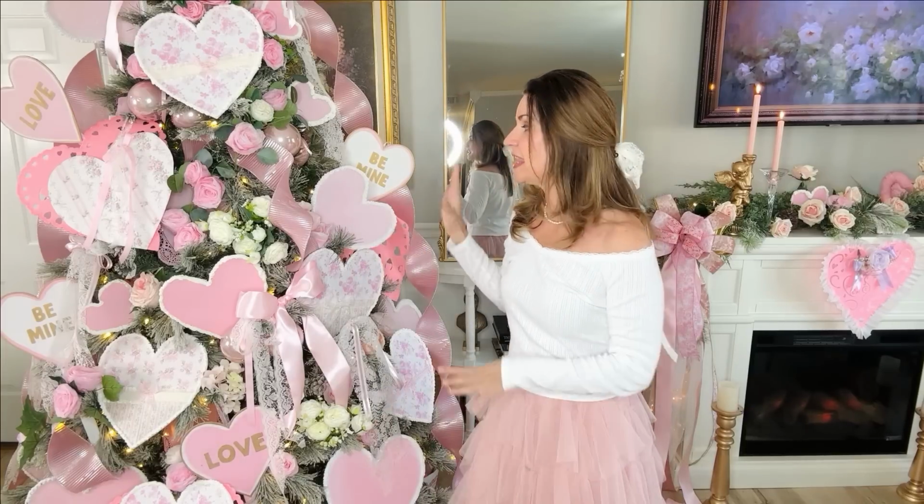And if you guys want to find any of the tutorials on how to do my hearts, you can simply go into the search bar and just type in Valentine's Day or Love Shack Fancy, because these are all very Love Shack Fancy inspired. I've used their prints, which I ordered some of their wallpaper and I'm super excited. Not for sure if I'm gonna put it up in my living room, but I think it would be so pretty for the backdrop of this romantic Valentine's Day. And I'm sure I'm gonna be hosting Skylar's bridal shower, so it's gonna be oh so girly, fabulous, Love Shack Fancy, Bridgerton, Shabby Chic, all of those wonderful girly vibes.